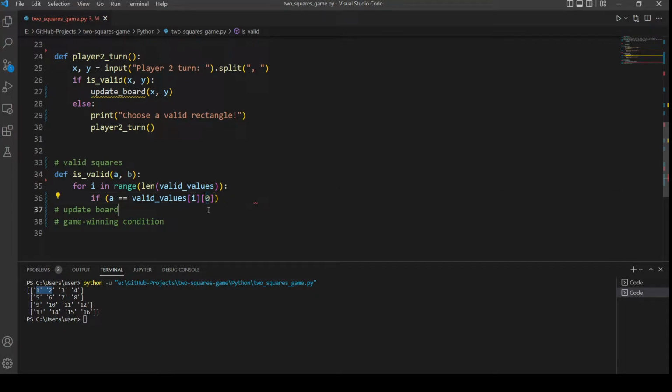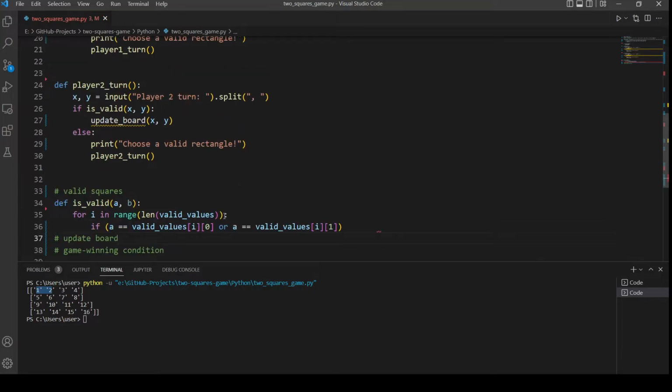So this is the first square in the ith iteration, or the ith value combination. And let's also see if it's the second value, the second square. So that's actually C++ syntax, so let's just edit this.